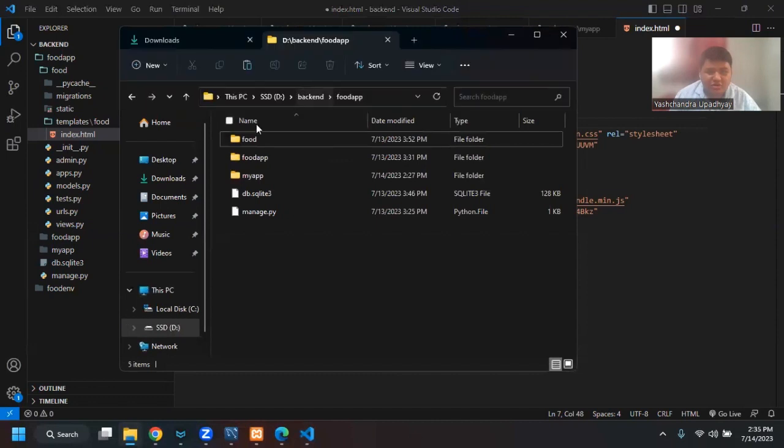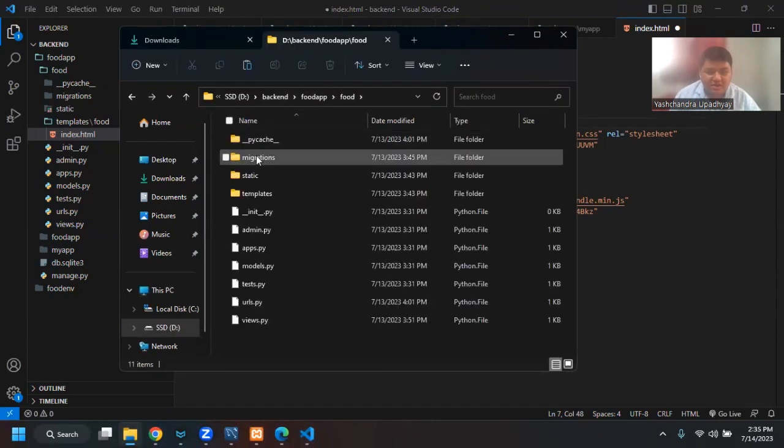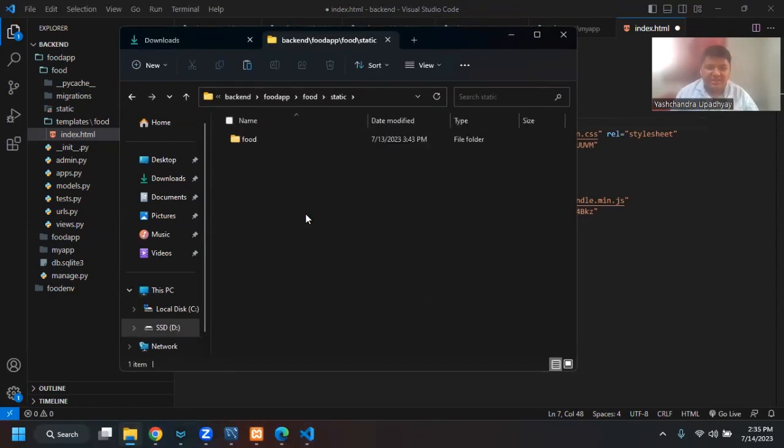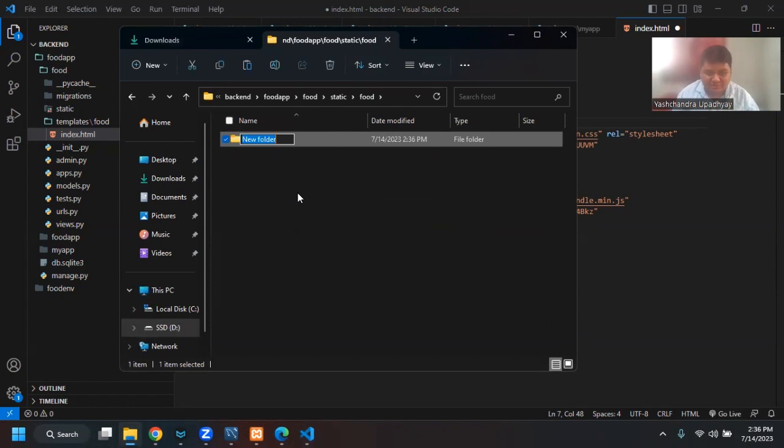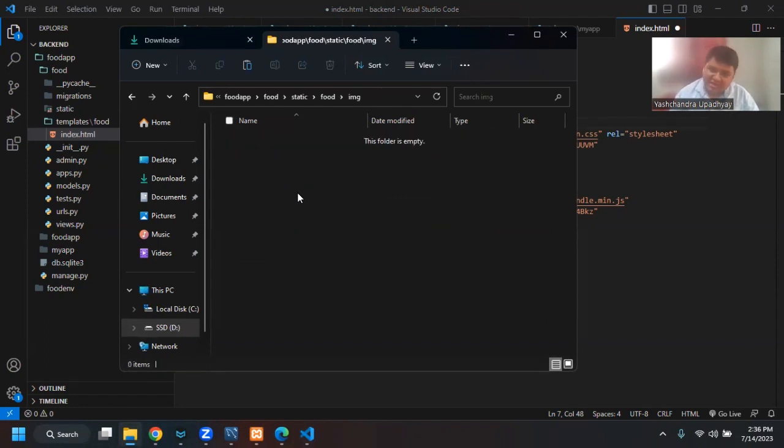So I will go on the food app folder, and then I will go on static. I have another folder using the same name as the app. So I will go here, and then I will create a new folder, say images, right? So img. You can name it any folder you want. I will paste the image here. So I have the burger.png.